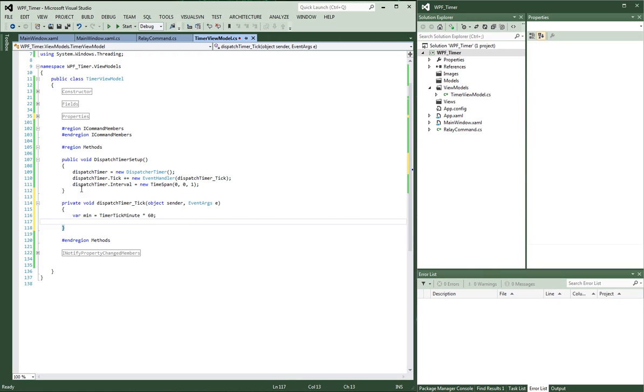Then we're going to say var time, and that's going to equal minute plus timer tick second.